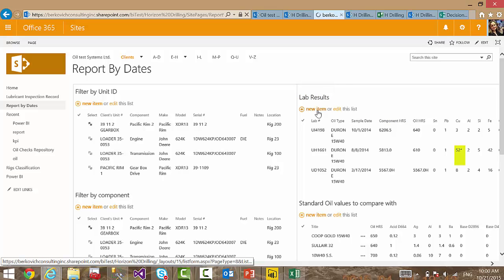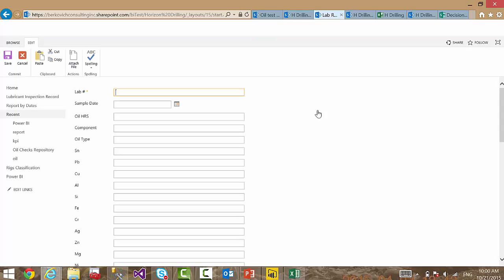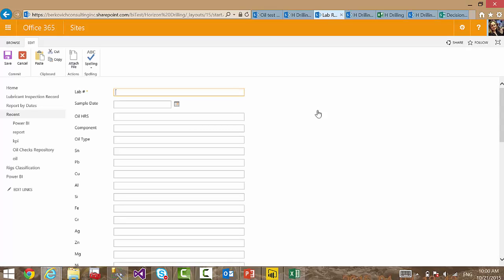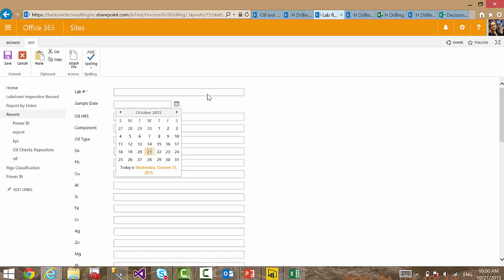I can add a new item. Instead of adding it locally on my Excel spreadsheet or any other way, I can add it here, centralized on my Office 365. As you can see, there is a place for each and every element in those oil tests. I have the lab number, the sample date, just like I load any standard list to SharePoint.